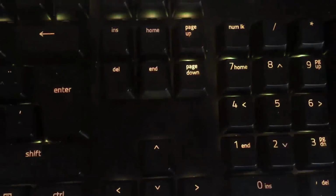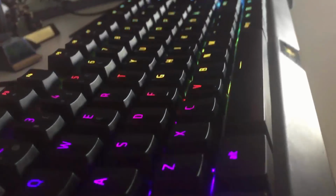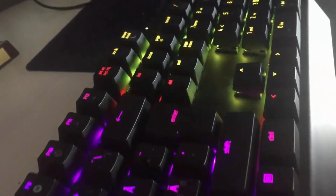And not to mention the military grade construction of the keyboard, which makes its overall lifespan around 80 million keystrokes. Overall, I'm very impressed by the general quality and feel of this keyboard, and I'm not thinking of switching anytime soon. I definitely recommend getting a cheaper keyboard though, if you're a beginner of course, since I bought this keyboard for around $240, and I know what I'm doing, and besides I've been saving up for absolutely ages.